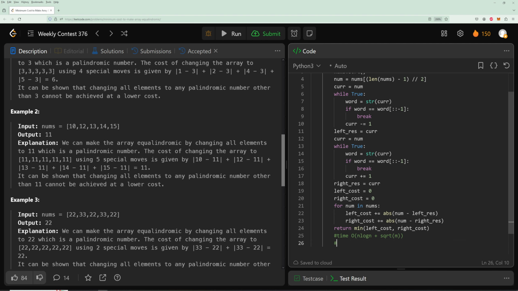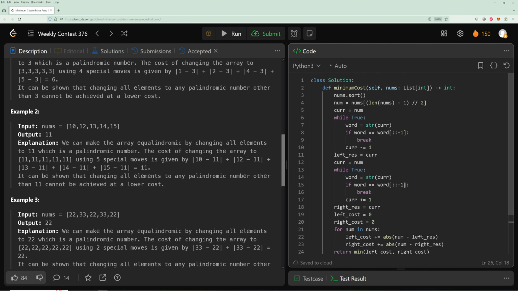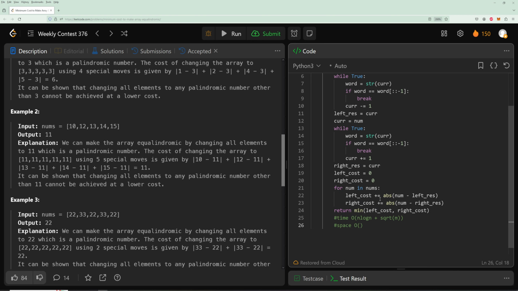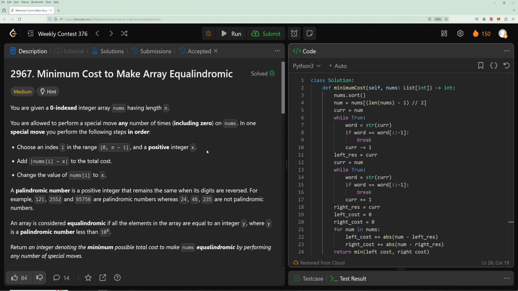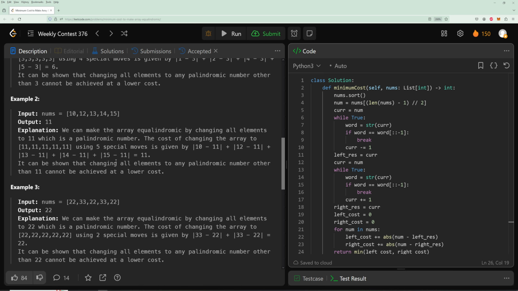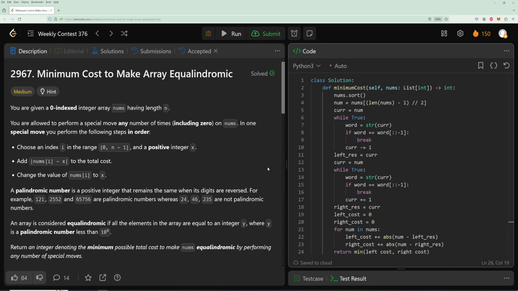Okay. And for the space, we didn't use anything, right? So we just had pointers, so that's fine. Yeah, so I do think this problem was kind of difficult, and this is mostly what I saw from the third weekly contest problem. Like it's mostly kind of difficult. I think last week they were a little bit easier, but mostly they're kind of difficult.